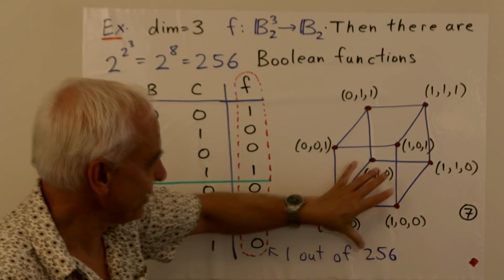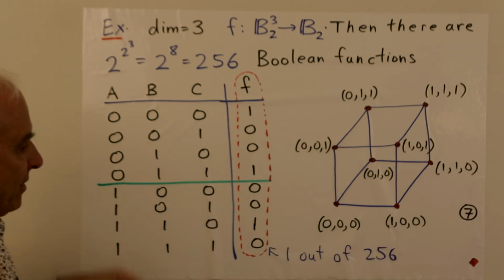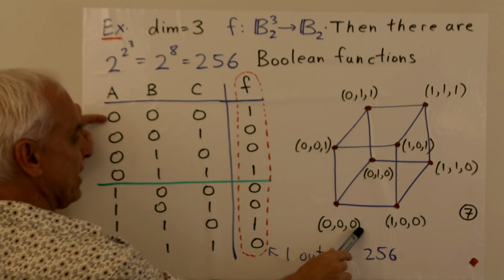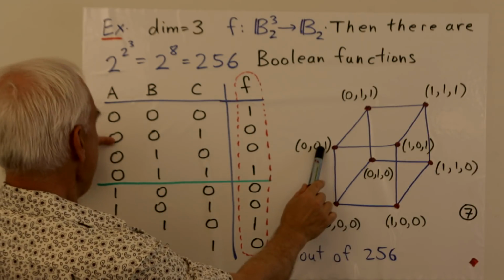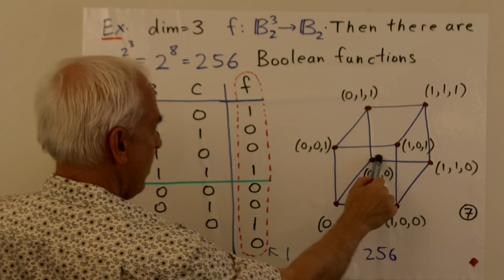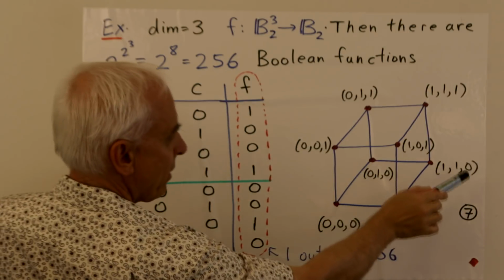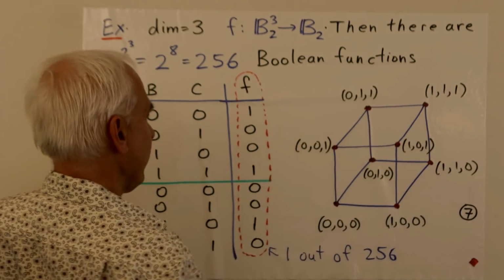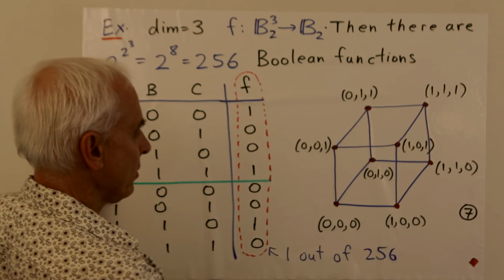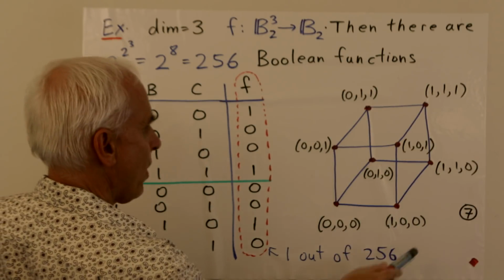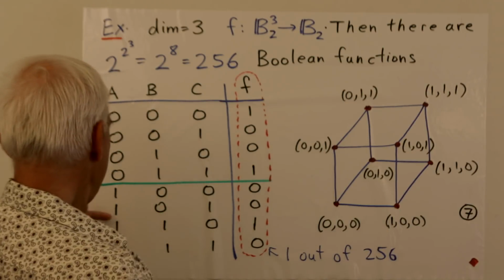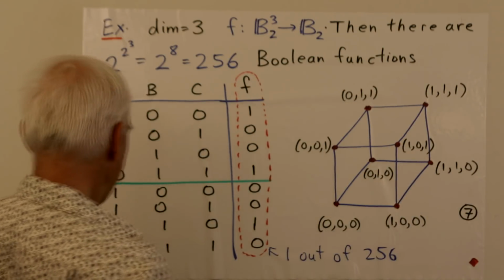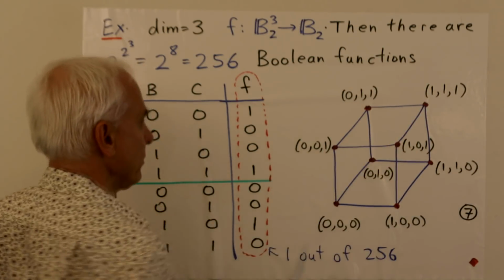Okay. So here is another picture of these 8 things. There is 0, 0, 0. That's like the first one. 0, 0, 1, 0, 1, 0, 0, 1, 1. Where's 0, 1, 1? Oh yeah, 0, 1, 1, here we are. 1, 0, 0, there. 1, 0, 1, there. 1, 1, 0, there. And 1, 1, 1, there.